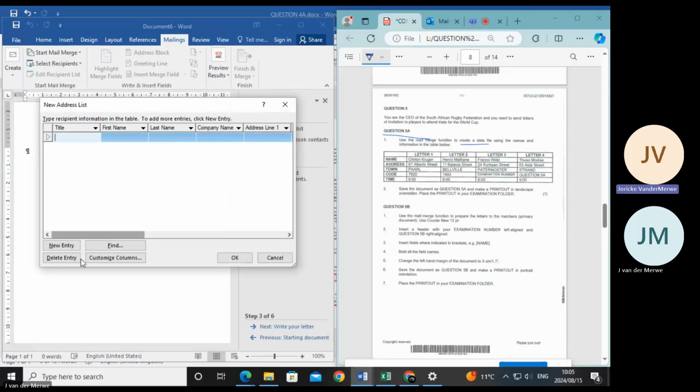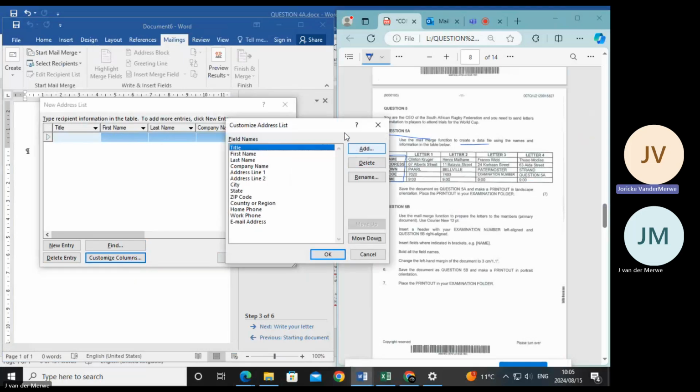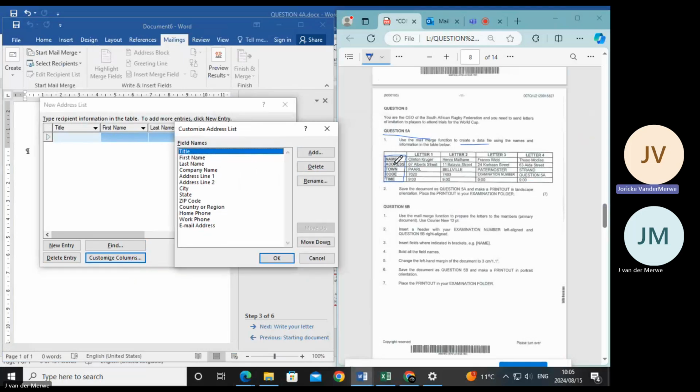Okay. Now, remember I said we're going to customize the columns because all of those, you remember now, all of those are actually my column headings. So title and first name is what I see there on my screen. Are you with me, darlings? Customize columns. Okay, now look here quickly. I only have how many field names?